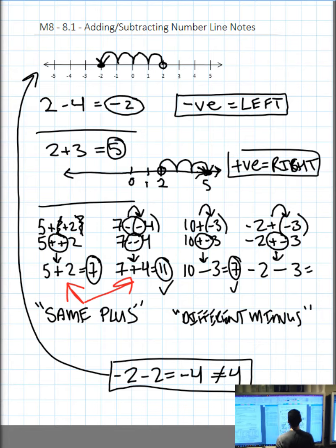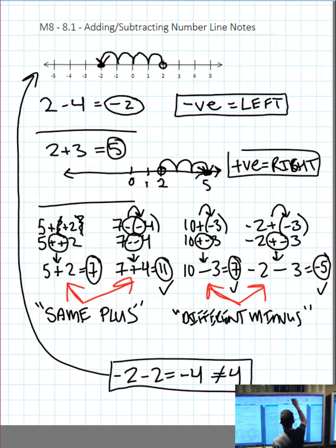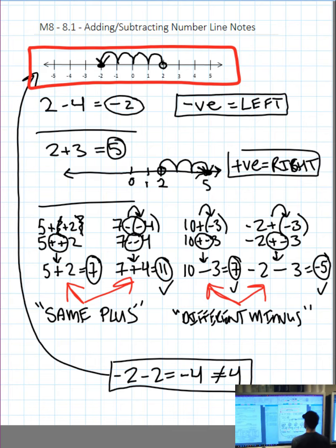I'm going to go back up to the number line. I'm going to start at my first number, negative 2, and then I'm going to go to the left 3 times. 1, 2, 3, and I'm going to get to negative 5. Circle my answer, check it on the calculator, check mark. So we just learned that we are going to be adding and subtracting with the number line. I highly suggest when you're doing these problems, just draw one perfect number line at the top, maybe farther than positive and negative 5 in both directions, and then use it on every single question that you're going to do in the future. So that's the number line.